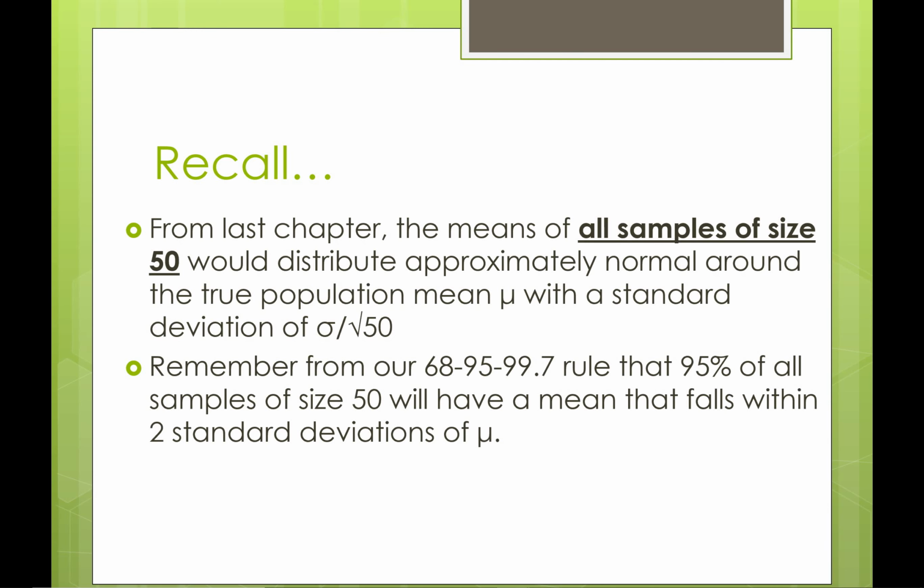All right. We're going to start off first, though, using the 68, 95, 99.7 empirical rule to help you get a little more comfortable with how we're calculating the range of the confidence interval. So for 95%, that is plus or minus 2 standard deviations. One standard deviation is 68%. So we're going to go plus or minus 2 standard deviations from the mean to be 95% confident that the population mean is going to fall within this range we're going to calculate.